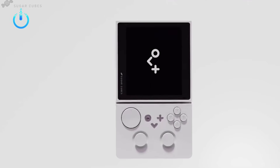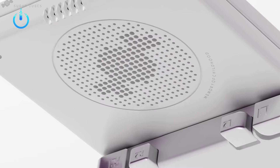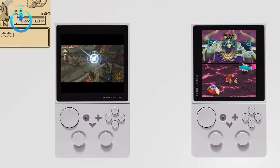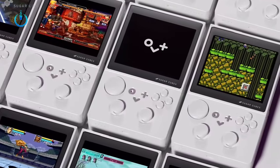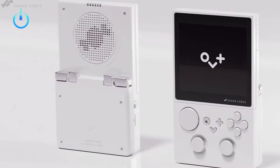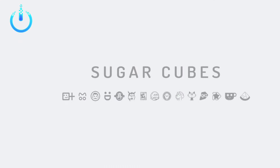Hello everyone, welcome to channel Nitrix. Small Universe announced the Sugarcube Alliance DIY device, which uses a Qualcomm 888 processor, an OLED screen with a resolution of 1080 by 1240 pixels, a metal casing and buttons. The biggest feature is the mechanical rotating screen, which supports arbitrary switching between horizontal and vertical screens.